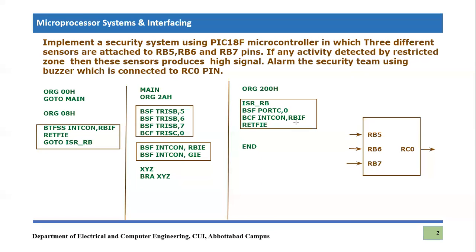Remember, in serial transmission and serial port reception, we were not clearing the individual flags, because they automatically turn to zero. But in the port B change interrupt, you have to clear this flag so that if next time you receive an interrupt, you will be interrupted, right? So this is something which is different in this port B change interrupt. You have to manually clear this flag, and then return normally to the main code, enabling the global interrupt enable again.